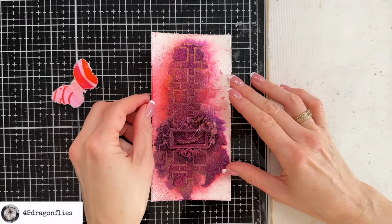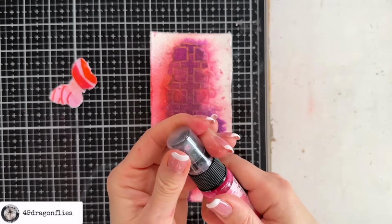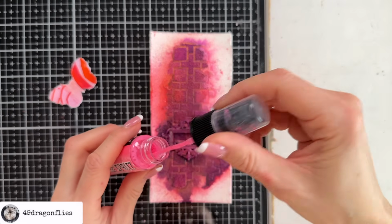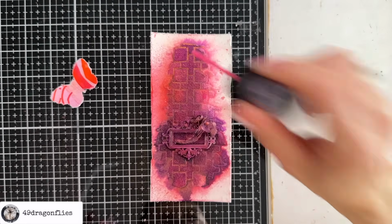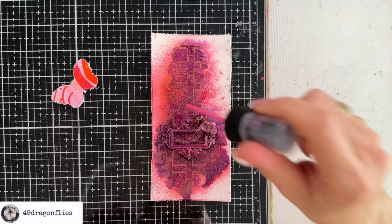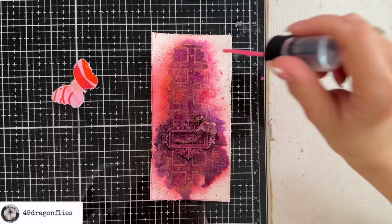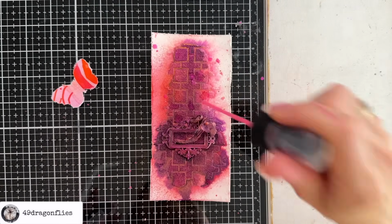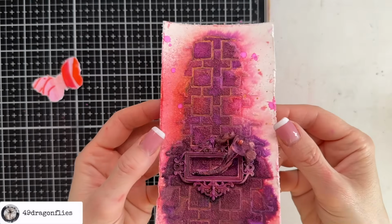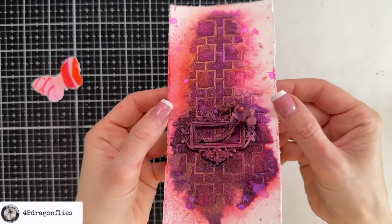Love that. Let's add some more pink in with Picked Raspberry Distress Spritz. I'm not going to actually spritz it on. Let's first try it like this with the nozzle. I just want little accents. These could even go here on the white parts. Okay, we have this now, like the added pink shimmery dots as well.